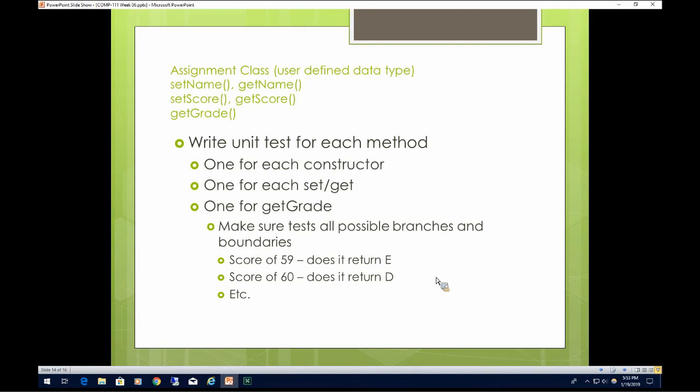The lowest you should be able to get is a 0. So what happens if you get a -10 on an exam? What should it return? What happens if it's greater than 100? What should it return? So you're probably going to have 17 or so different test cases for that get grade just to ensure that it's working correctly.